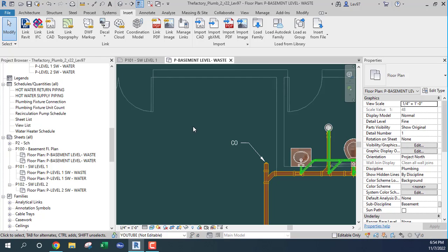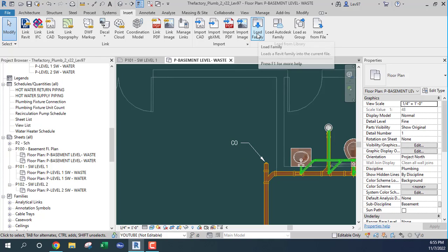Now, let's load family. So we have that sheet note already placed somewhere in your working environment, wherever that is, wherever library. You're gonna put that sheet note family in, okay?